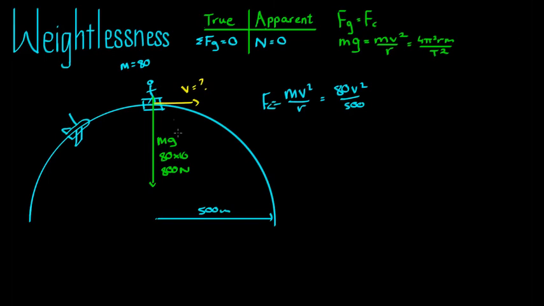And the net forces on you are the weight force here and a normal force. In this case we know that if you are apparently weightless, the normal force is equal to zero. So the net force on you is equal to simply 800 newtons. Normally it would be 800 newtons take away the normal force, which is acting in the opposite direction. But since normal equals zero, we can leave it out.